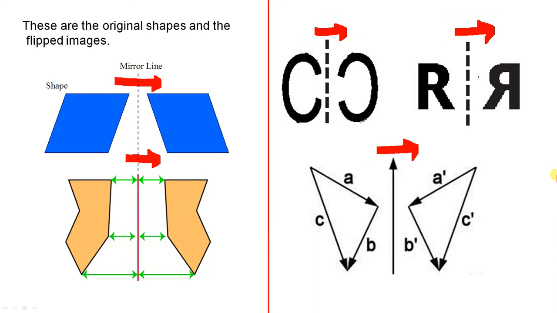So remember, think of flipping as an object looking at itself in the mirror. What does it see on the other side? So the examples presented in this particular video are all great examples of flipping, which is the same as the object looking at itself in the mirror. So we can also use the term mirror image.